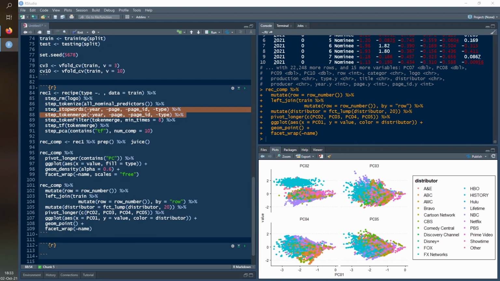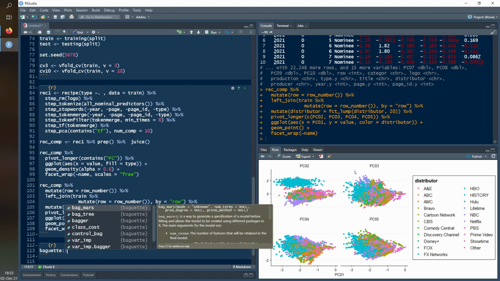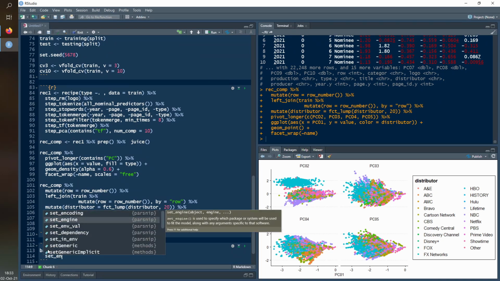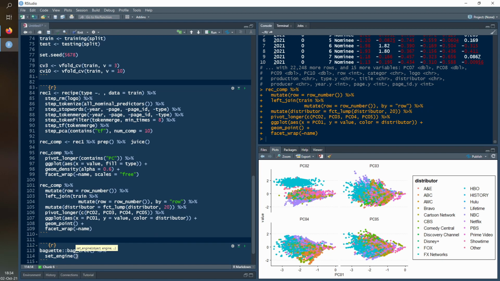Let's use a bagged tree model. Set engine with engine rpart, and for classification, set mode to classification.